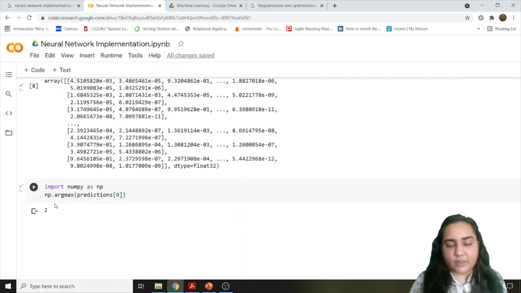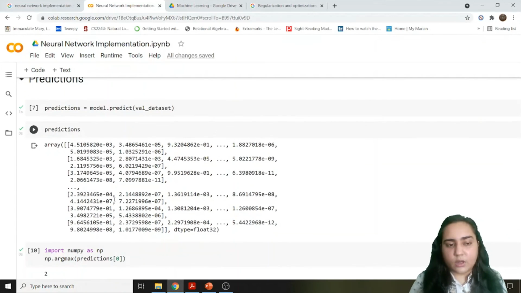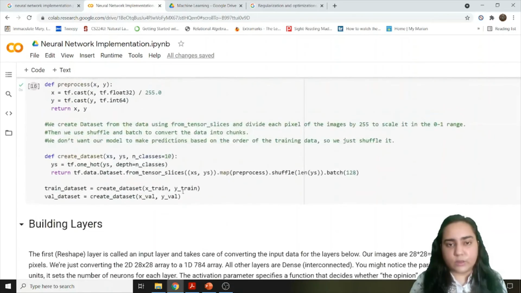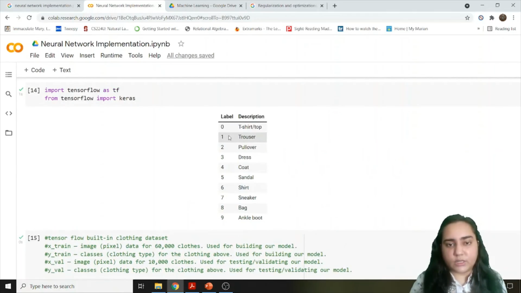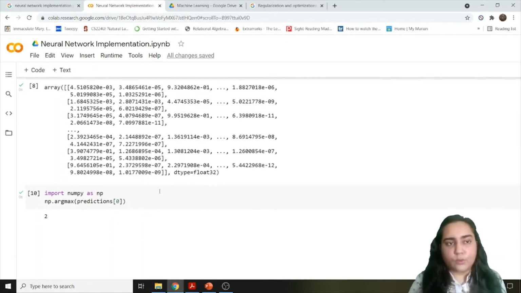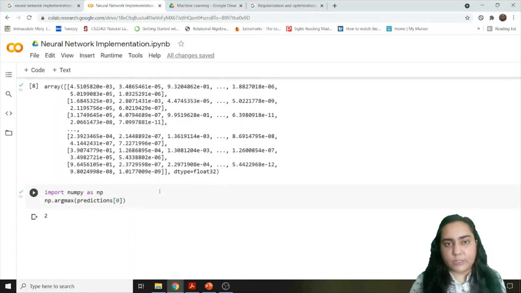Here I've written predictions 0, which means it's giving me the label which is most probable for the 0th item in my validation data set. It gives me 2, which means that particular item in my data set is a pullover according to this model. So that is how this neural network implementation works.